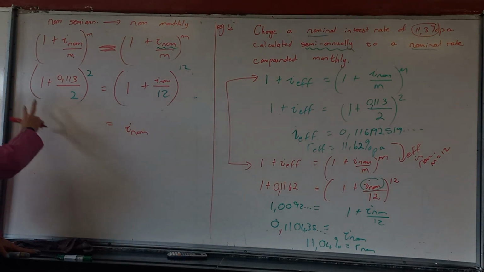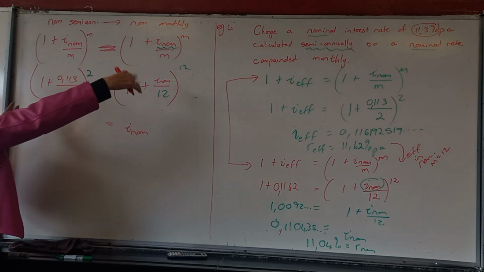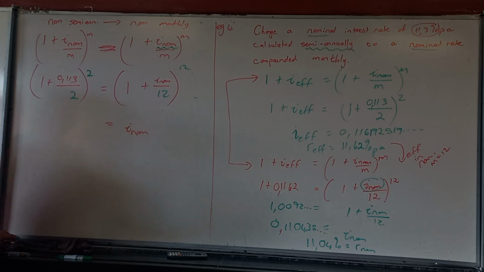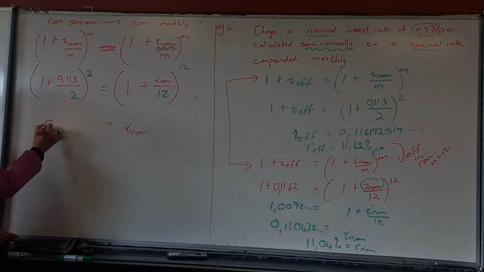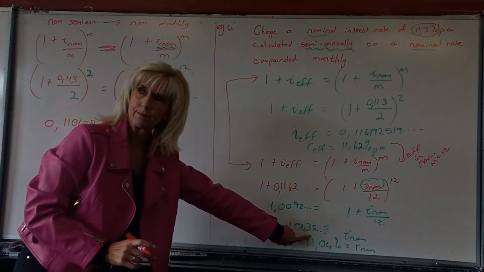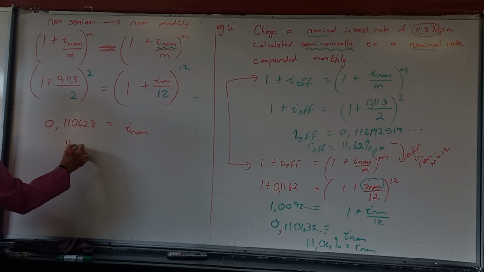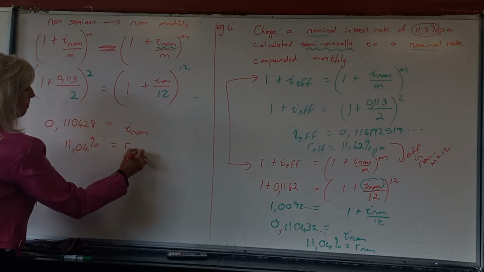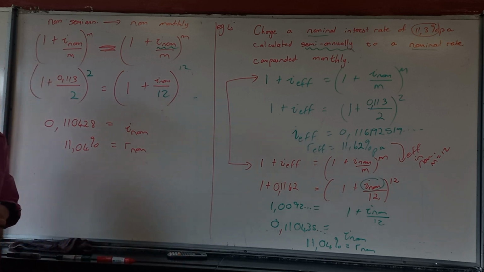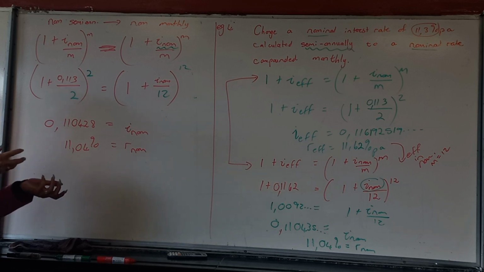So now we're doing, type the whole thing to the power 2, then we say root 12 of answer, then we say equals, minus 1 equals, times 12 equals, and the answer is? You see it's not exactly the same, but if I round it off, it's 11.04%. It's still the same nominal one. So in extreme cases, if it does happen, it does sometimes happen in grade 11 papers especially, that they do this. Now, looking to the future, because this is where it could happen, I haven't seen it happen.